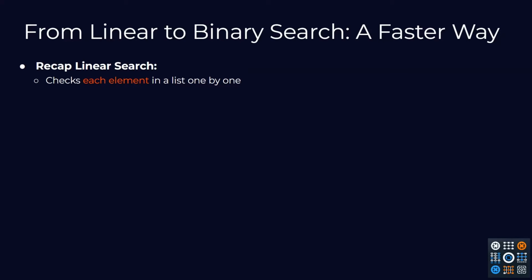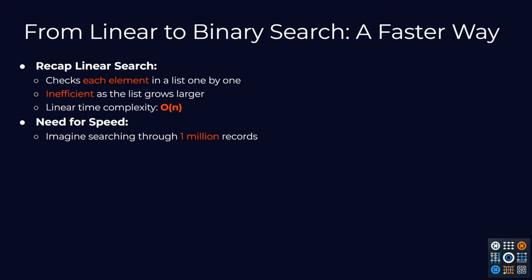So linear search checks each element of a list one by one. This simple approach works well for smaller datasets, but it starts to struggle with larger lists. As the size of the list grows, the time it takes to complete the search increases linearly, meaning it grows in direct proportion to the size of the list. In the worst case, linear search will need to check every single element. So what if we have a large list containing 1 million records? We will need to make 1 million comparisons in the worst case. The question is, can we do any better? This is where binary search comes in.